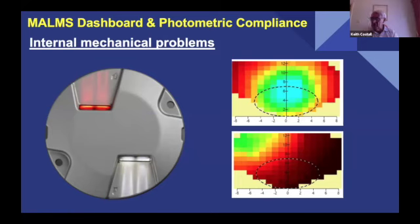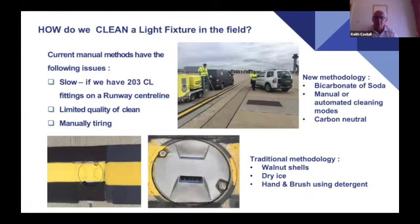Thank you. I'm looking at the time, and so I want to move on and ask, how do we do this cleaning, eh? Because we do want to show a couple of case studies, and what we do about dirt on our lenses, whether it's glazed lens on a runway edge light because of the jet blast, or whether it's the touchdown zone with rubber burning onto the lens, then we have to clean it.